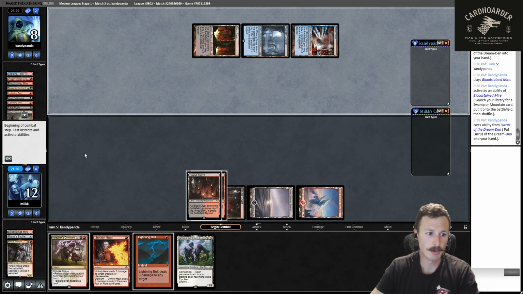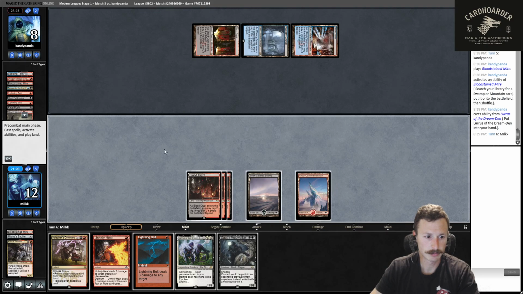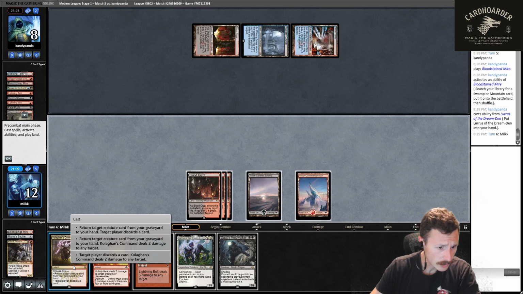How do we get both of their cards? We Kolaghan's Command back our Croxa and make them discard off the Command. And then cast, okay. Oh, yeah, I like that line. That's good. Could bolt them, but I don't think we need to. Voidwalker. Still think I like your line. Just get rid of their Luris. Yeah, I think so. Just seems the safest to me.